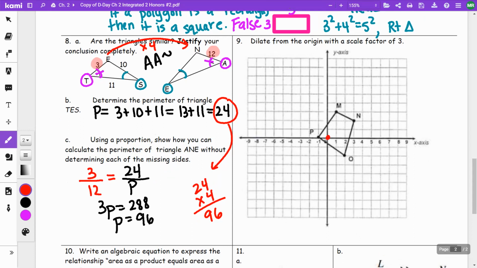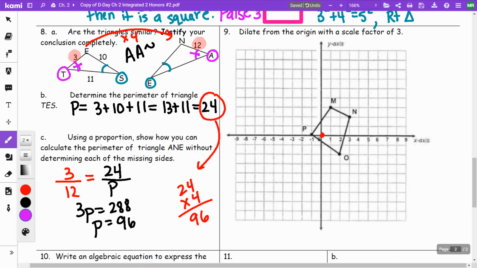So this is where I'm going. So what I'm going to do is I'm going up 1, 2, 3 over 1, 1, 2, 3 over 1, 1, 2, 3 over 1. And that is going to get me to this, which is going to be M prime. So I'm just doing that slope 3 times. How am I getting from the origin to N? I'm going up 2 over 1, 2, 3. So I'm going to go up 2 over 1, 2, 3, and up 2 over 1, 2, 3. And this is going to be N prime.